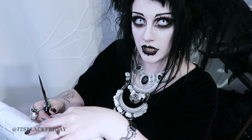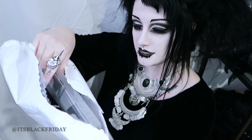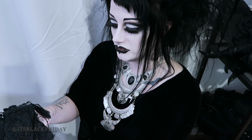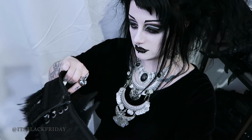The stuff arrived really quickly as well, actually. Okay, there's two things in here. Oh, yes. I was looking forward to this. I've said it many times, I'm a big fan of waist belts. Like big wide belts that can go around the waist, or nice things that can go around the hips. I just think they cut an outfit in half. They're a nice accessory. For some reason they really suit me. I hardly ever wear any kind of outfit without some sort of large belt on as well. So this is what this is. It is a large belt. God, I hope it's gonna fit.